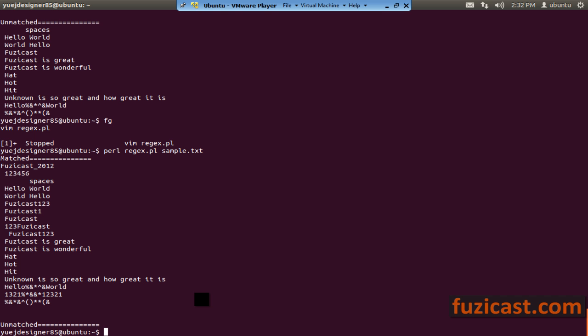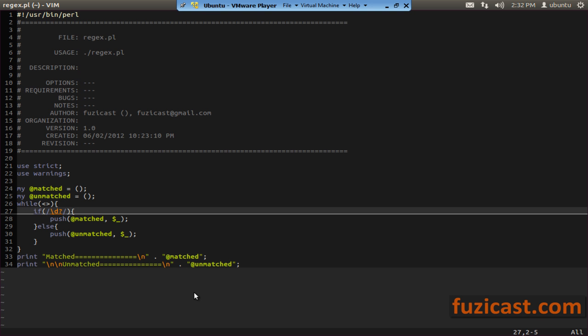So you can have \w, looking for 0 or 1 alphanumeric character. And then you can have a white space, and look for 0 or 1 white space.